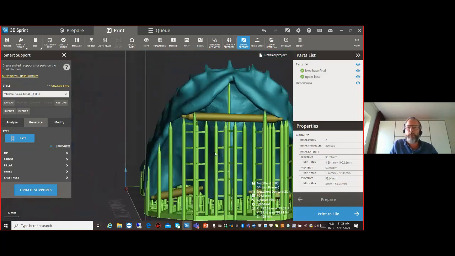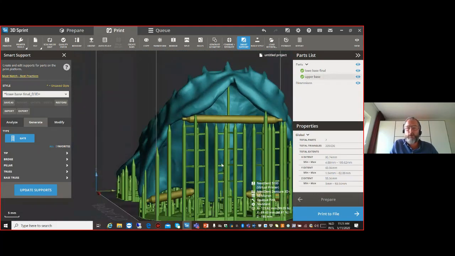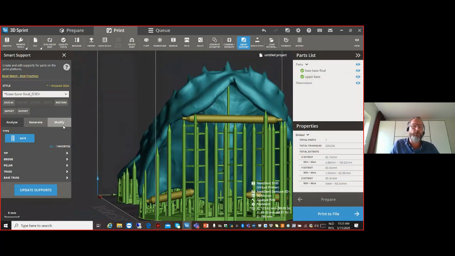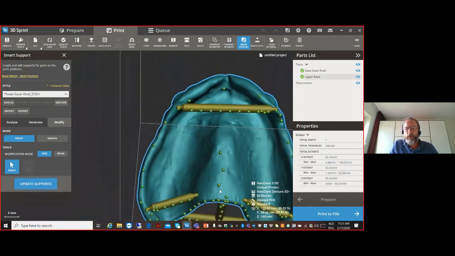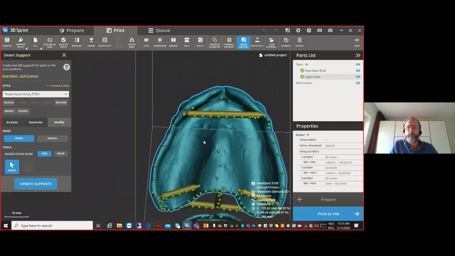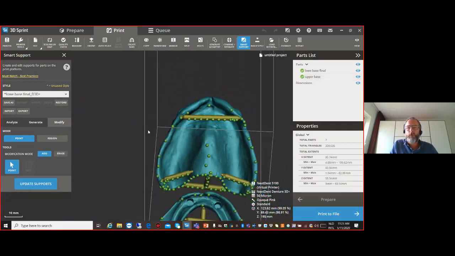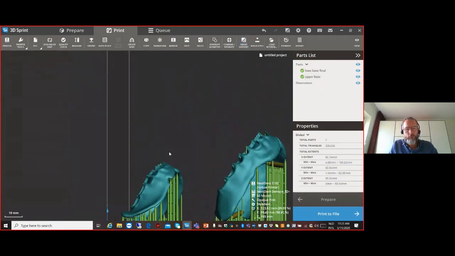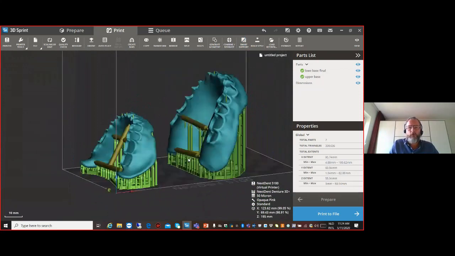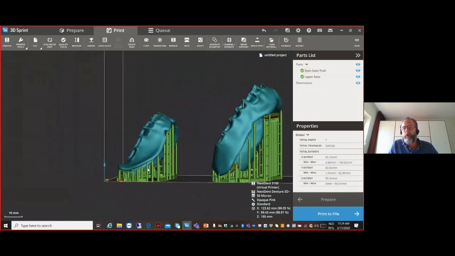because a lot of people think, hey, this is not what we want. We do not want these supports on the inside of our denture. Now, in fact, on the inside of the denture, we actually only have 4 supports here, and they are very, very, very small. So that's what we have done for the dentures.